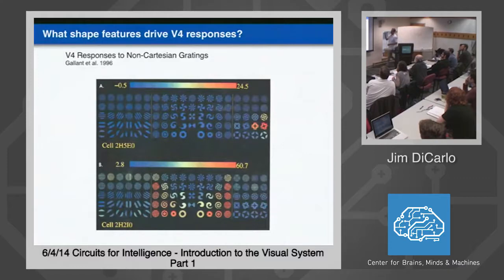So they would show, here's an example of a cell. The red indicates high firing. This is a single cell. This is another cell. The blue indicates low firing. And you say, well, look at these patterns and not so much these, and it's like this one. And so you can find a long history of, here's some cells that go zip and some that go zap under a particular stimulus set, and maybe theoretically motivated by some reason. But it was really hard to make sense of what these cells are doing. So it's viewed as a collection of interesting data, but without a unifying theory to predict it all well.